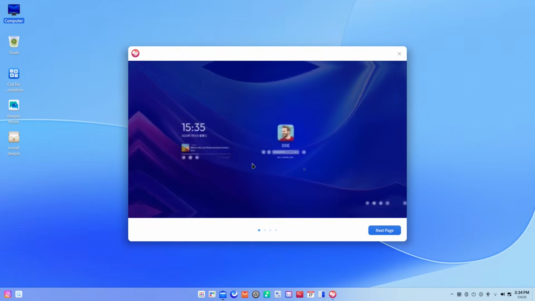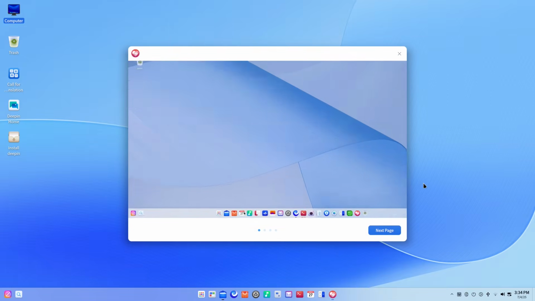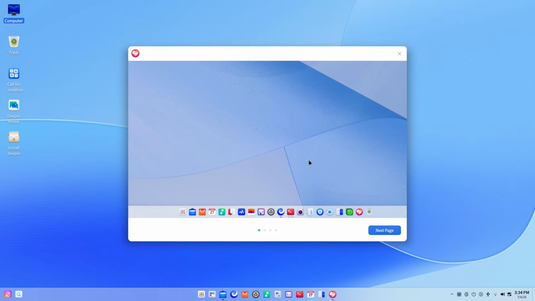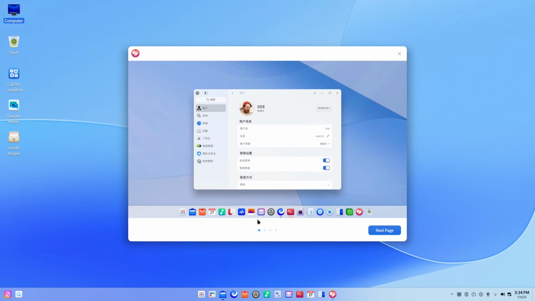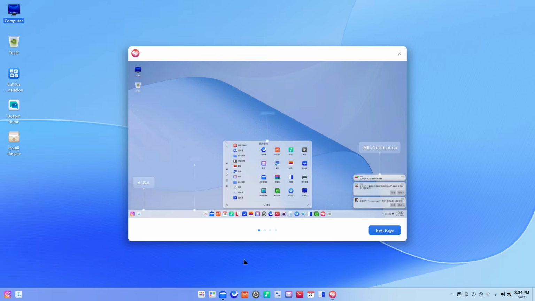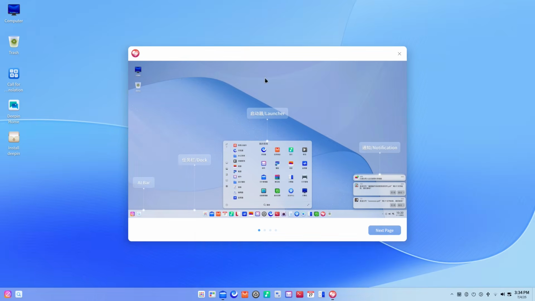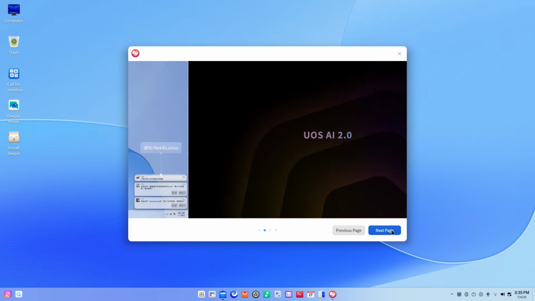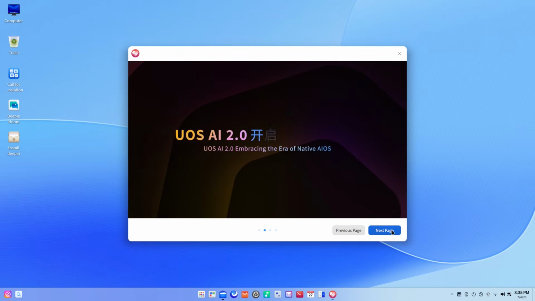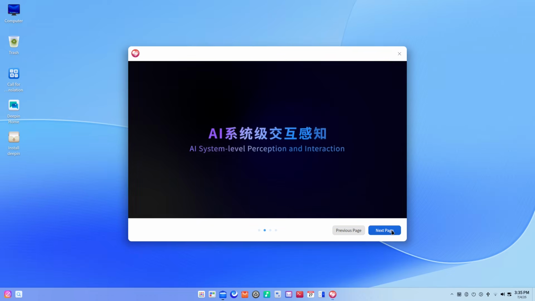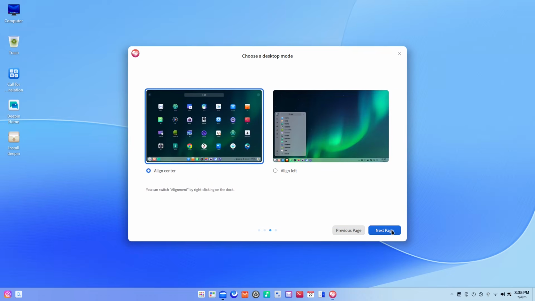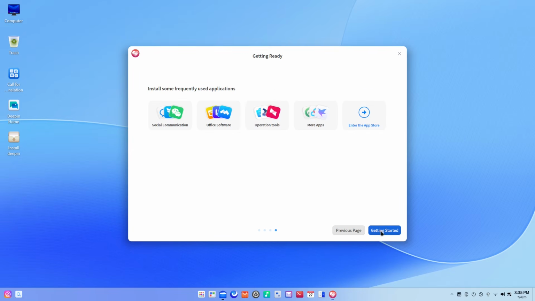I think they primarily focused on the Chinese audience, so the language is, of course, the interface. But as I started this, I saw that all the user interface is in English indeed, while this welcome screen has a Chinese and English combo. And this shows what the features are. So I go to the next page, and okay, go with the default and everything default.